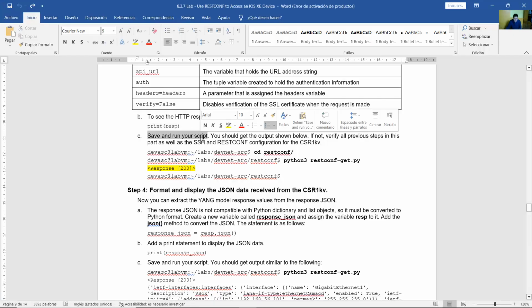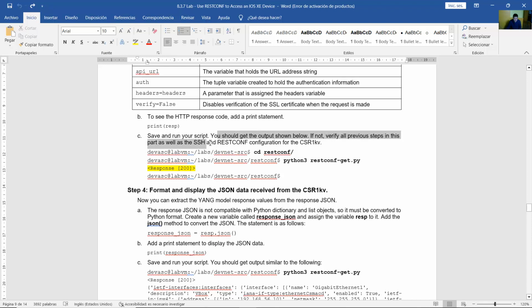Save and run your script. You should get the output shown below. If not, verify all previous steps in this part, as well as the SSH and RESTCONF configuration for the CSR1000V. Okay, the response should be 200.